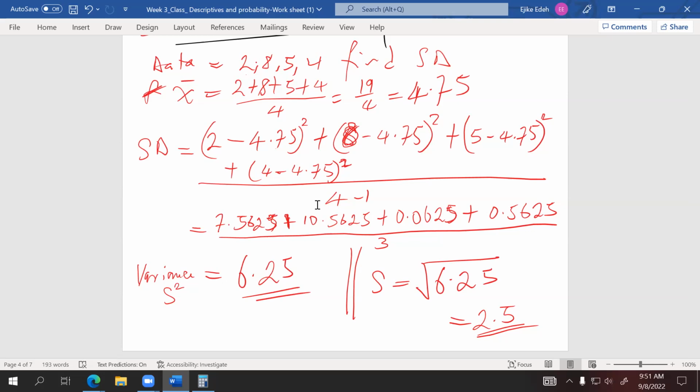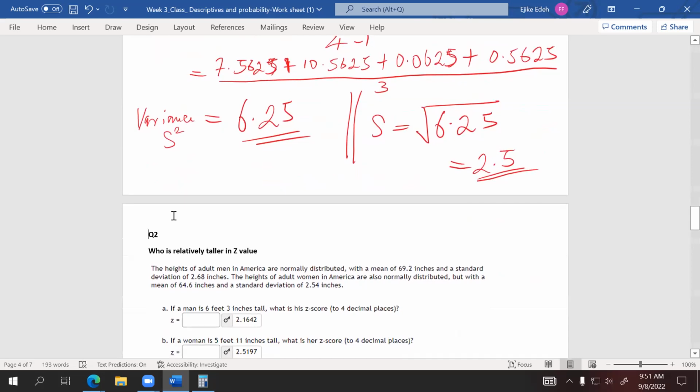Is there a faster way to do it if we have a large amount of numbers? Unfortunately, yes, there are other formulas that are shorter, but I wouldn't want to go emphasizing that right now. There are computational formulas that are shorter than this one, because the goal of this class is not to do this hard computation, but to show you the process behind it. Towards the second half of the class, we're going to be using SPSS to implement it. Yes, there is a quicker one.